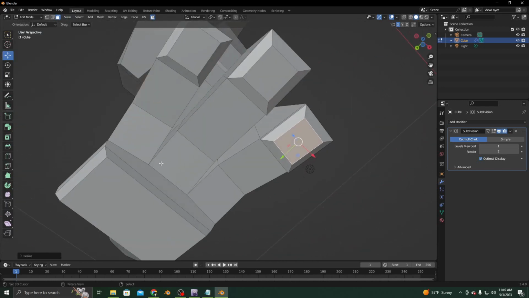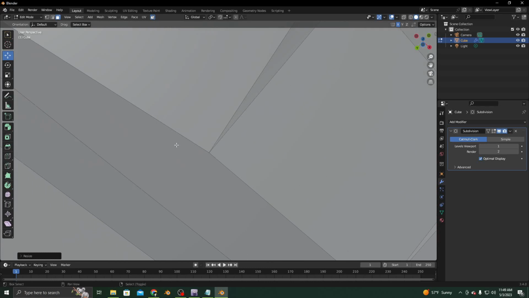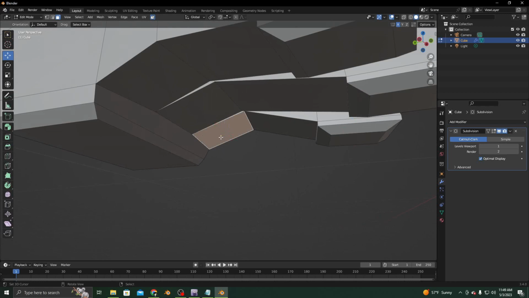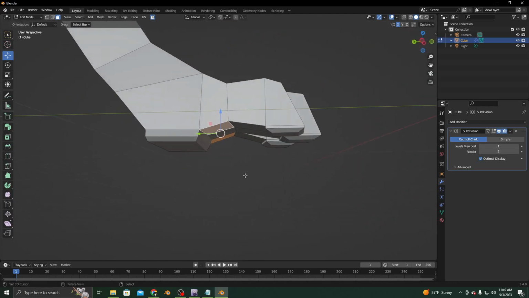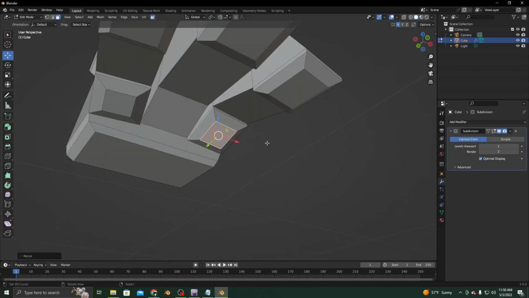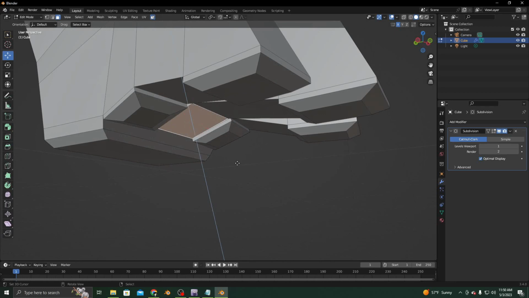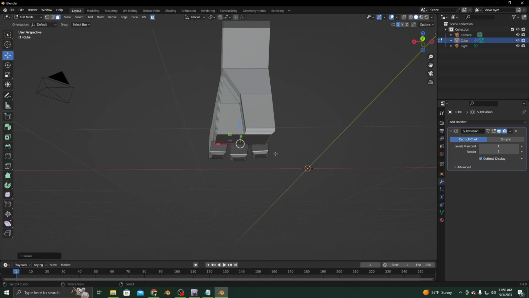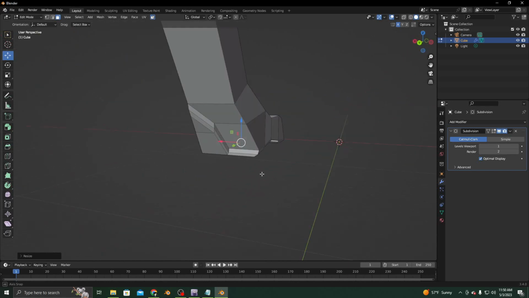But these guys are connected by a vertex right here, so you're going to want to do them separately or else they'll fuse together. So we start with the outer ones. E, E. Scale them down. And then we go with the inner one. E, E. Now we have what seems to look like a bird foot without the back toe.